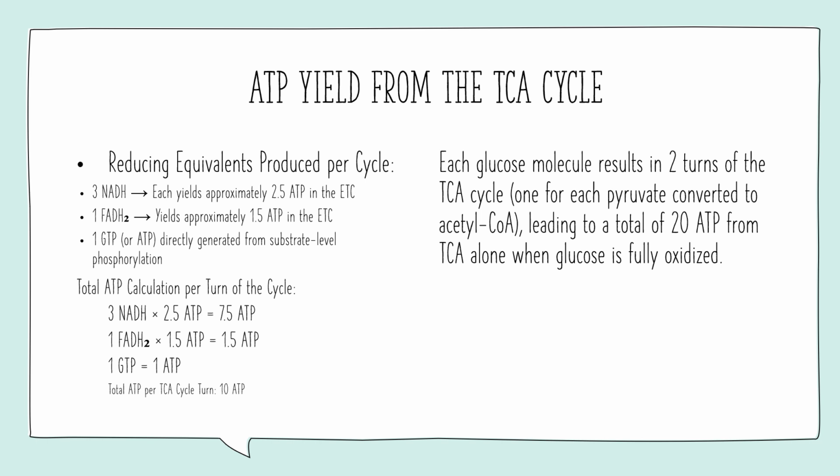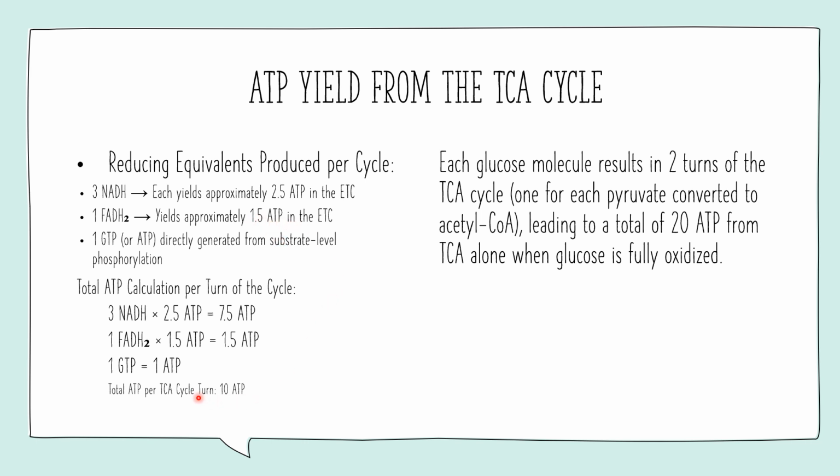So how much energy do we get from the TCA cycle? Remember we mentioned that the TCA cycle occurs in the mitochondrial matrix, in close proximity to the electron transport chain. And so all the reducing equivalents carried by NAD and FAD are transferred to the electron transport chain. And from the lecture on the electron transport chain, we saw that for each NADH, when all the electrons are transferred to oxygen, we generate 2.5 ATPs. When all the electrons are transferred from FADH2 to oxygen, we generate 1.5 ATPs.